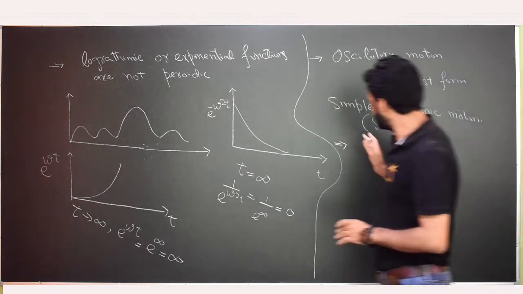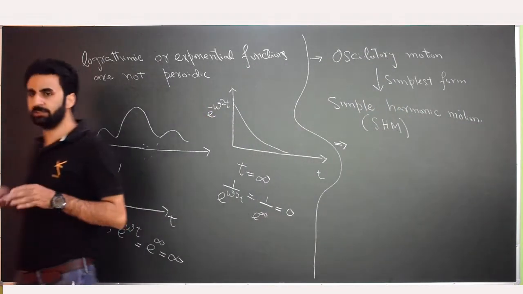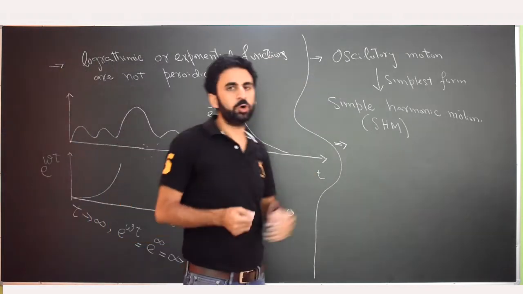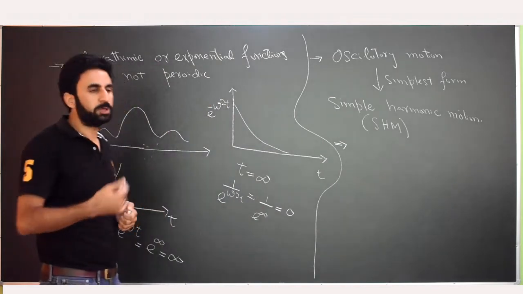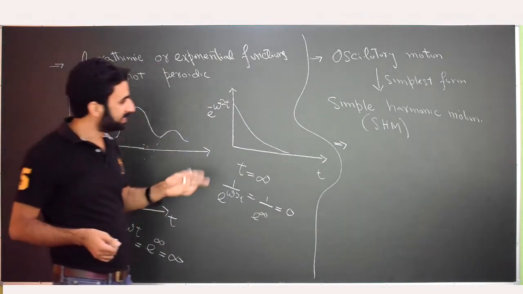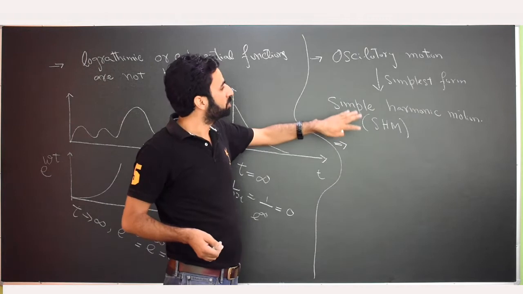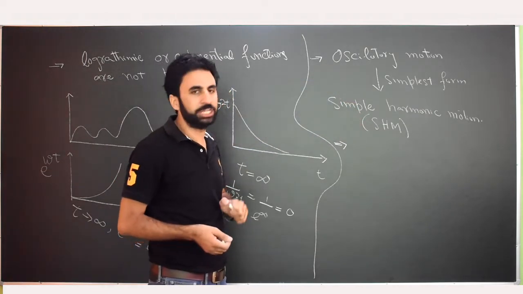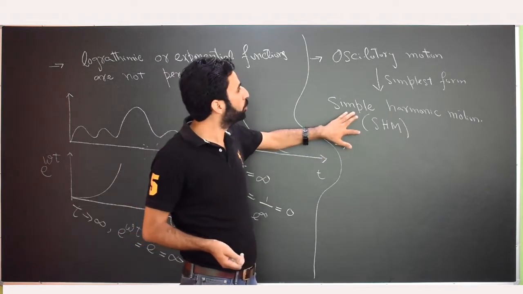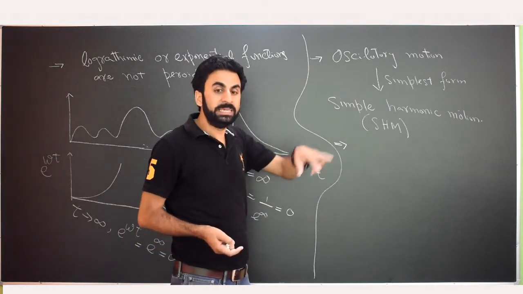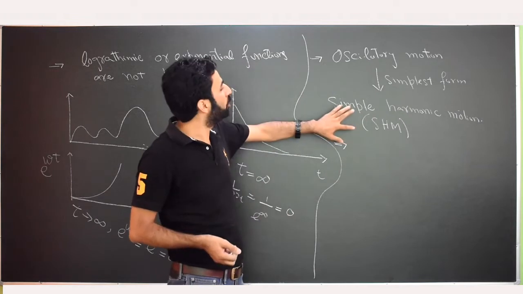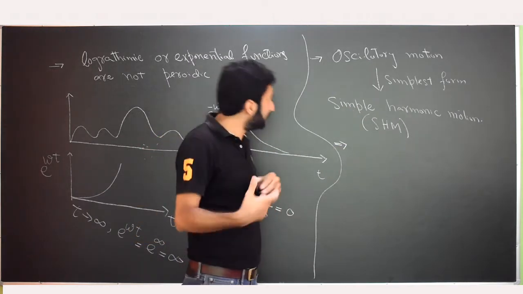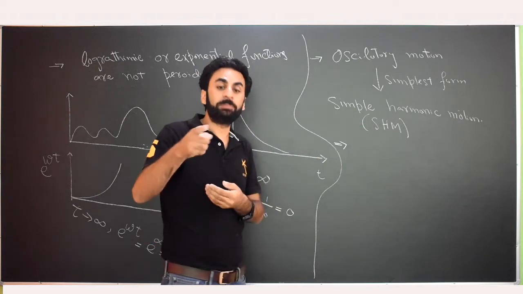Now we'll have further analysis of the definition of simple harmonic motion, maybe based upon Hooke's law, but just try to understand that, as of now, simple harmonic motion is the simplest form of oscillatory motion. It will also be a periodic motion, which means it may need to be represented in terms of a periodic function.